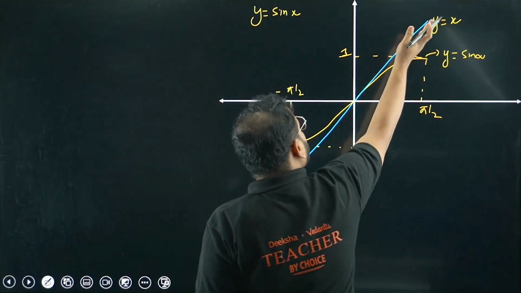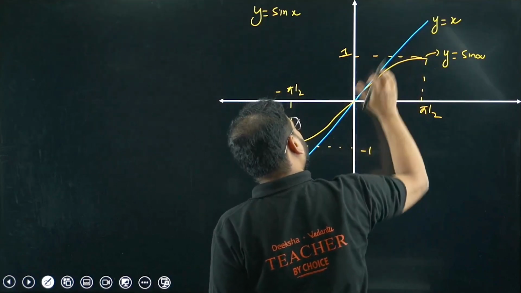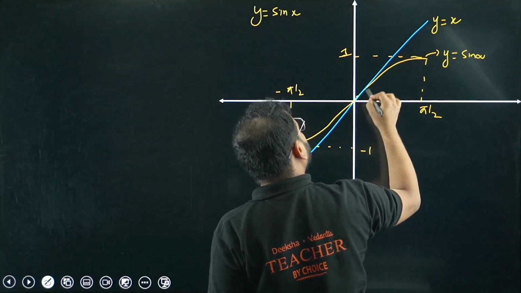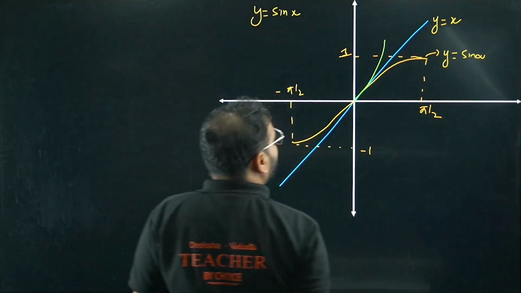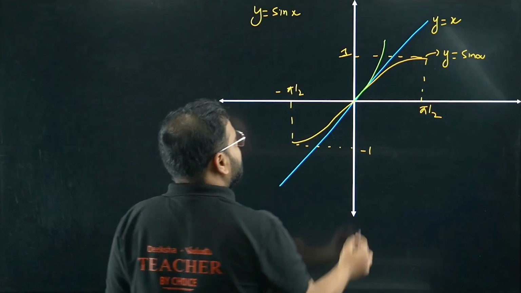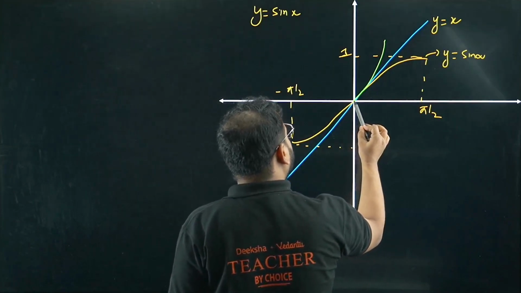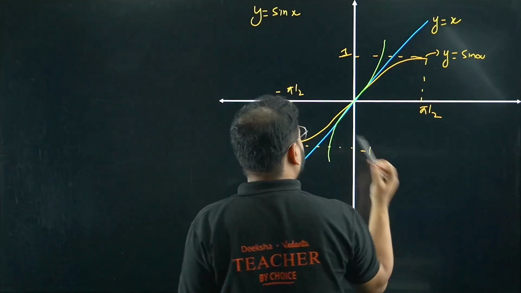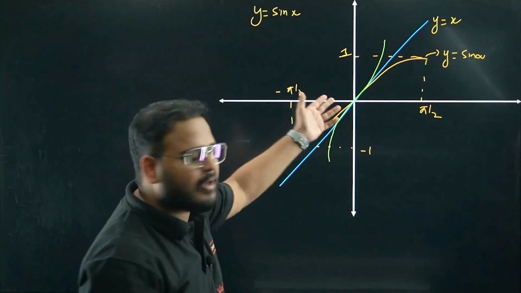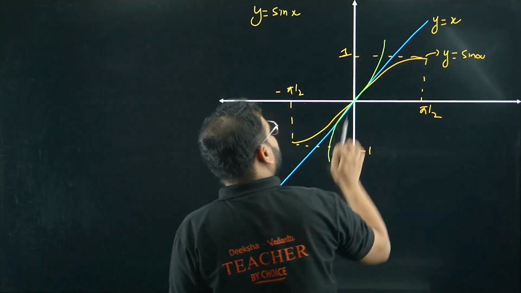The image of this part about this line, the positive part from here to here, will be something like this. Think about it, and this will become over here. Of course it will not pass through the point 1; I just want to make sense to you. This part and this part will be symmetric.